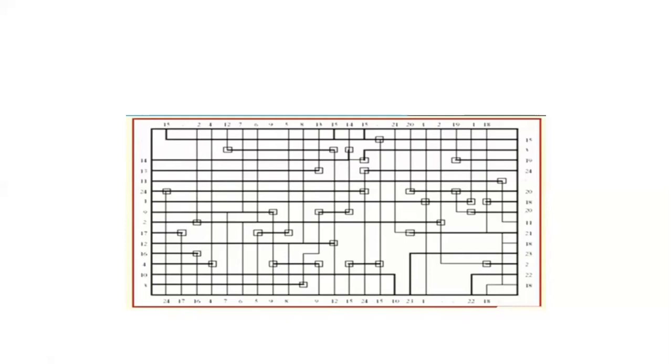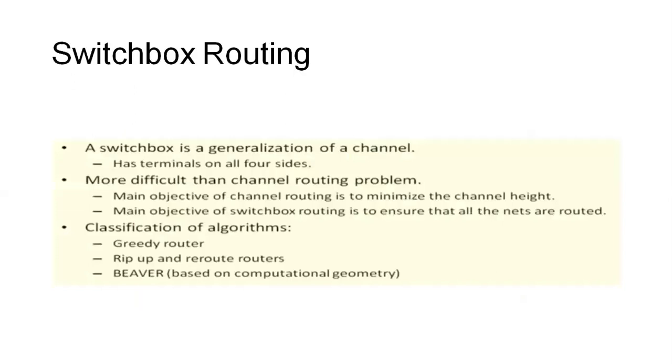The constraint remains that horizontal and vertical lines are on 2 different tracks. It is basically a 2-layer routing model. The solution is shown: the horizontal connections may be on metal layer 1, and the vertical connections on metal layer 2. You can have multi-terminal nets as well. This is the final solution of the switchbox. I have not explained how this is done, but it is done with the help of the Beaver algorithm.